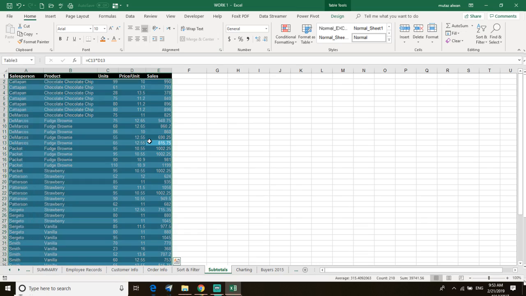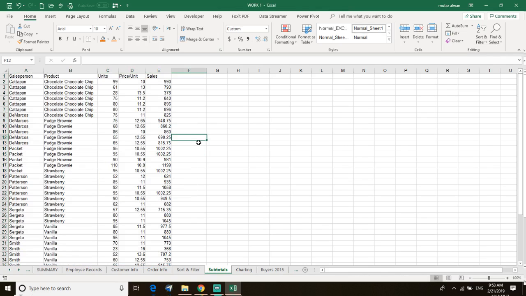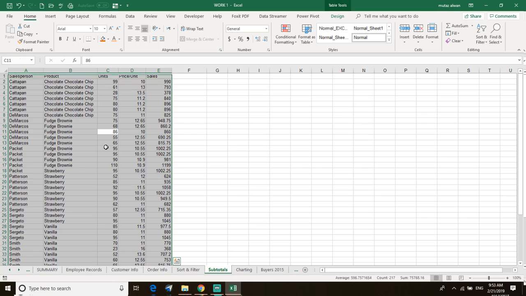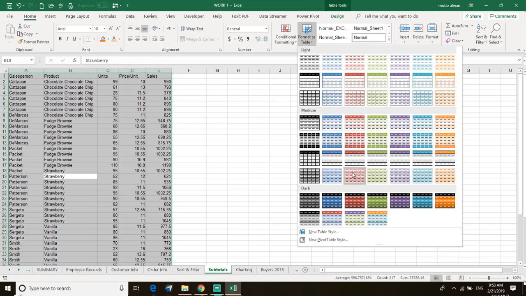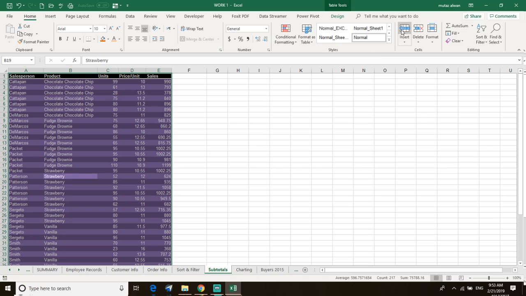Here, Control A twice to select all, clear formats, clear content, clear comments, clear formats. Now the formats are back to like the entry level. Now you press Control A again to select the headers. You go back into table formatting. You go into this one. Now it has been changed.